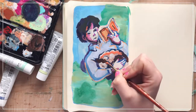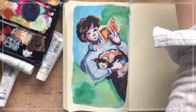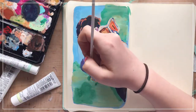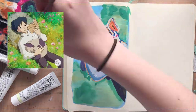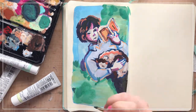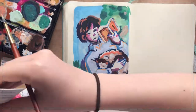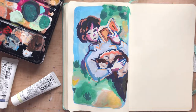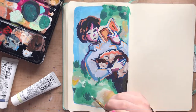It was at this moment I accidentally started going a little bonkers with the colors. The original piece, even though it is a Studio Ghibli art scene thing, doesn't actually have that much color to it, especially the character. He's all boring and gray. And I fully intended to make this a boring kind of gray, solemn little academia moment. But I can't do that. It's just not me. I'm a colorful girl and I just love contrasting colors.